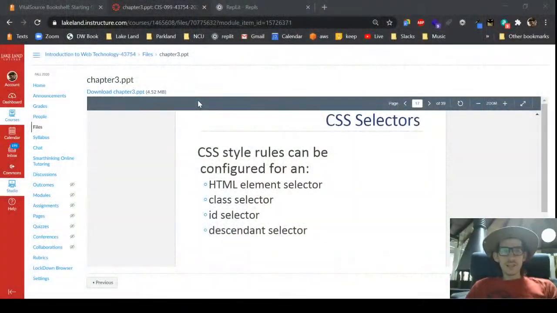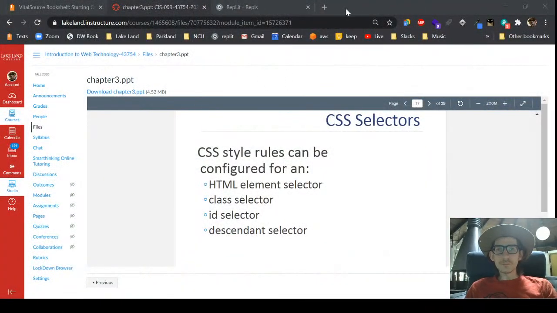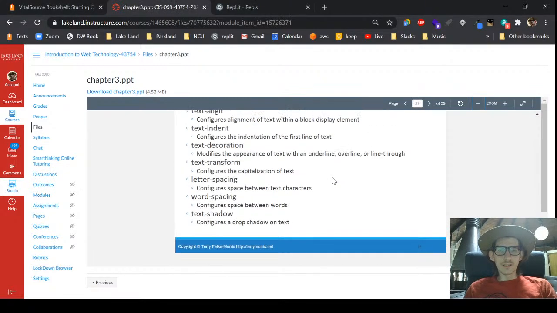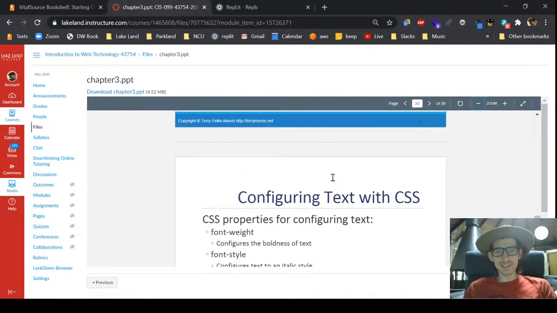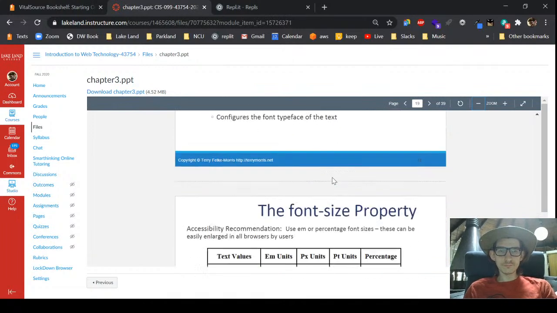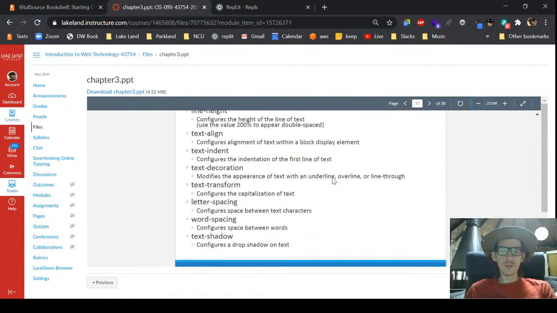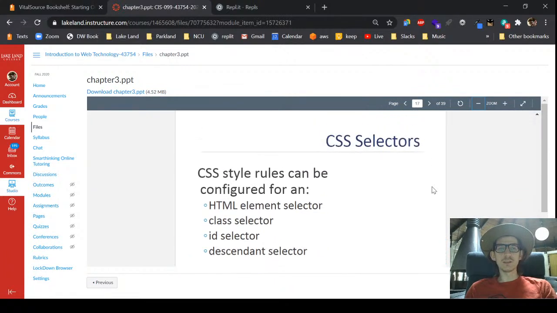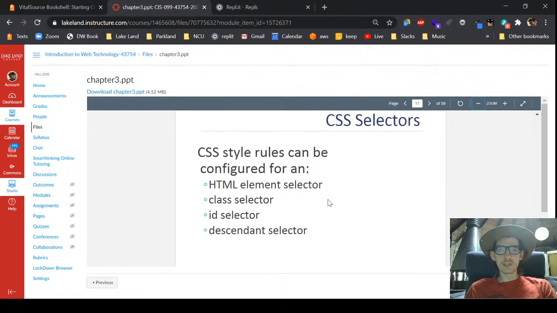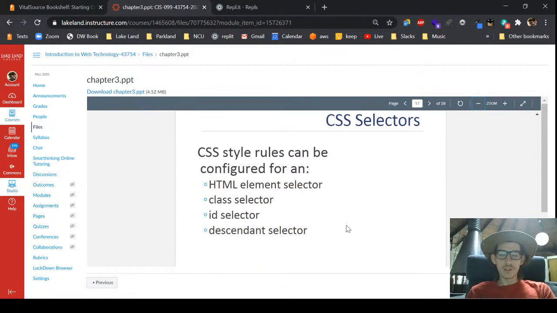So we left off talking about different types of CSS and some new CSS properties and what CSS is, how to use it and what it's for, all that kind of stuff. And now that we know that, we can move forward and take a little bit of a deeper look at some new properties and different ways to use CSS. Okay, so the part we left off on was different types of CSS selectors.